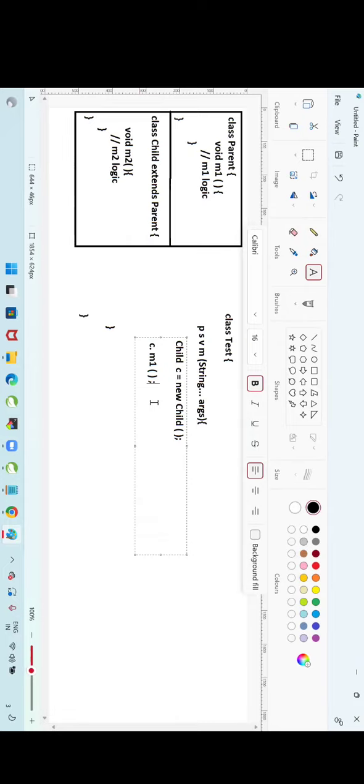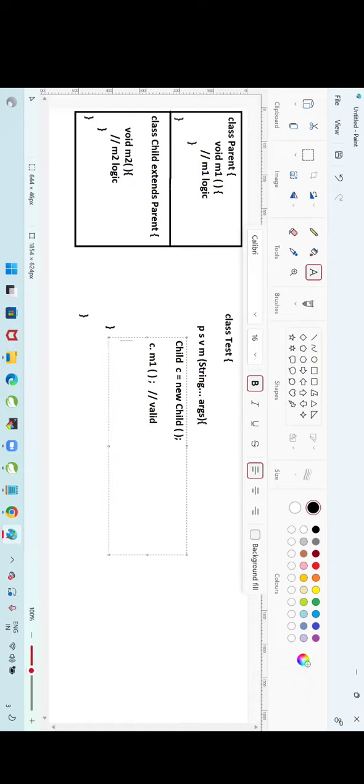Will it check the object? Why will it not check the object? Because the parent is having M1, I can directly call it. So is it valid or invalid? Valid. Child does not have, but parent is having. Can I say reusability?